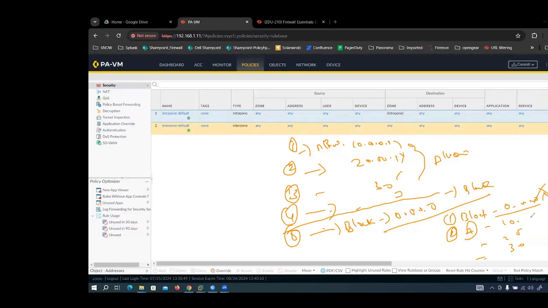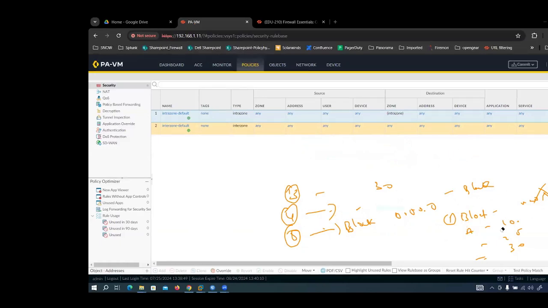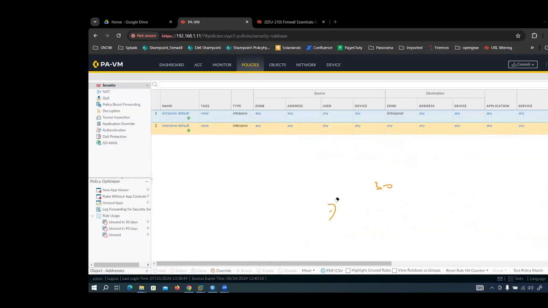Yeah. Sorry, but this is the same rule followed by all firewalls, correct? Yeah, this is the same rule followed by all firewalls. And zone is also available in Cisco, I believe. Zone is also available in Cisco. So what is new in this? Why is it so popular? This is damn popular, I know.